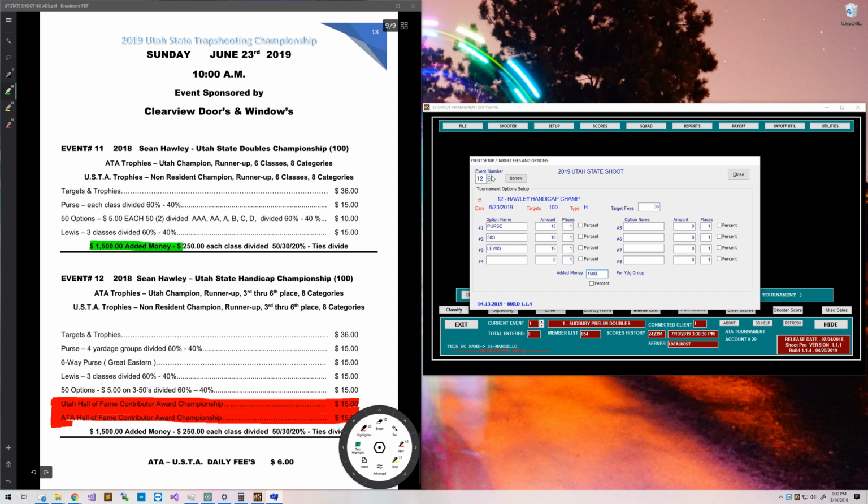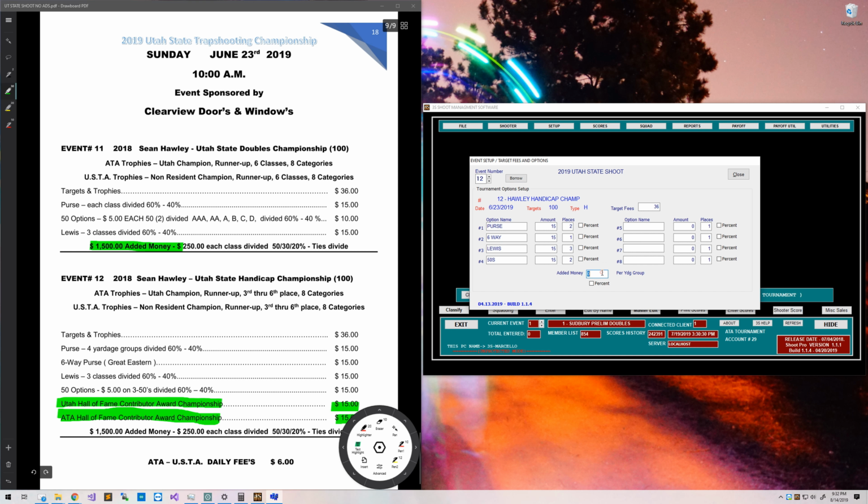And now for the final event, when we borrow this one, we can see that we have those 2 options that we weren't quite sure about earlier. So I'm going to go ahead and put these in as Utah and ATA Championship, and that's going to be $15.